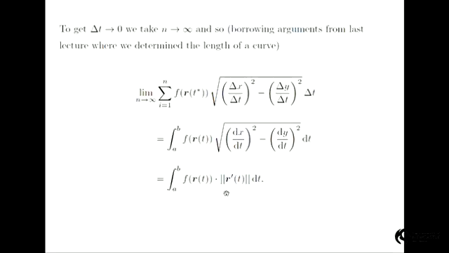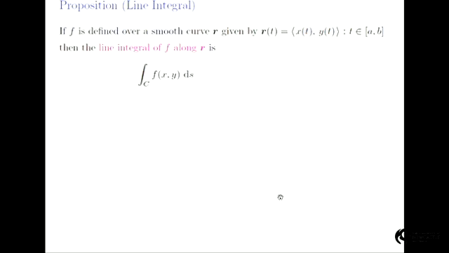This says take the derivative of all the components of r and then take the sum of the squares. Oh, why is this a difference? Shouldn't this be a sum? I think that may be a plus. But in any case, this is the limit we're interested in doing, these line integrals.